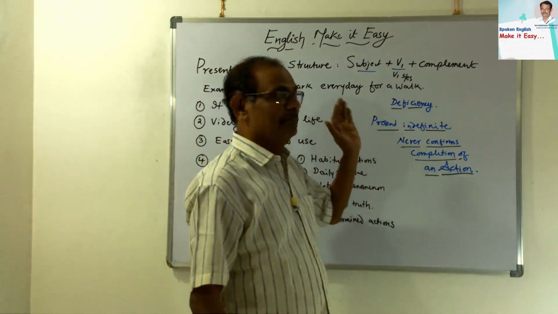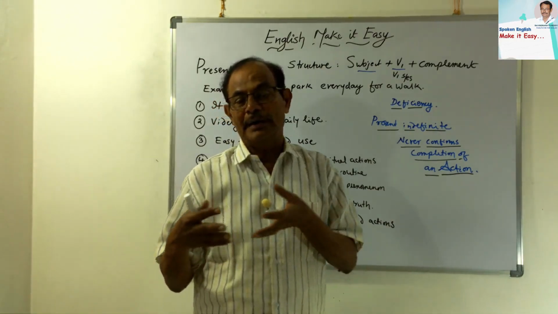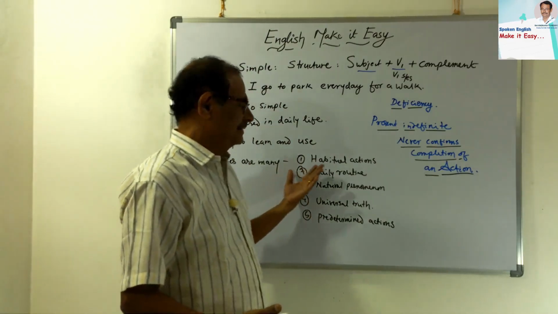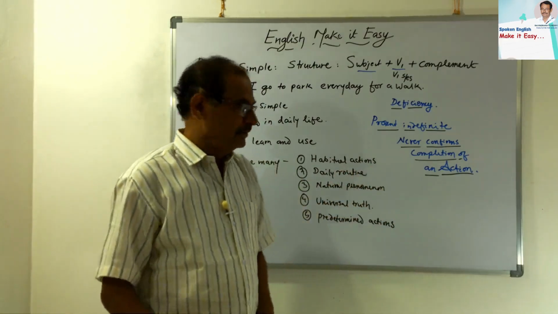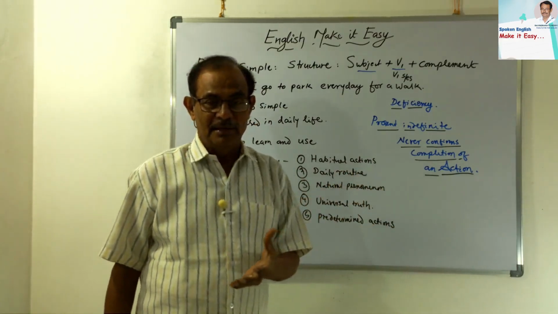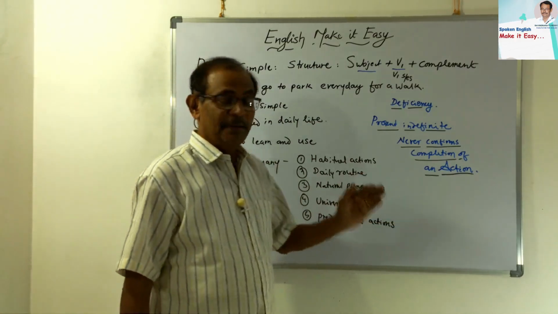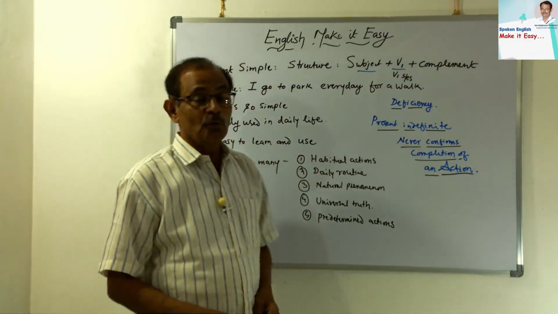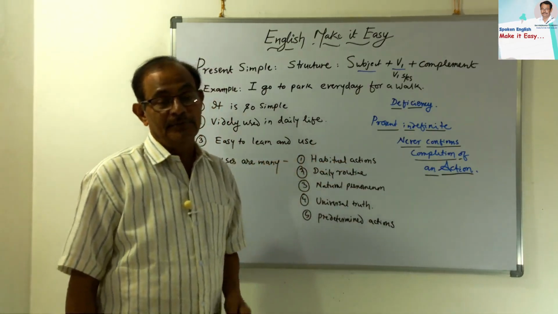But simple present will never tell you whether the action is complete or incomplete. It just tells the things we do every day, daily routines, natural phenomena, universal truths, and predetermined actions also. Okay, thank you friends. So let us go to the details of each use of simple present.